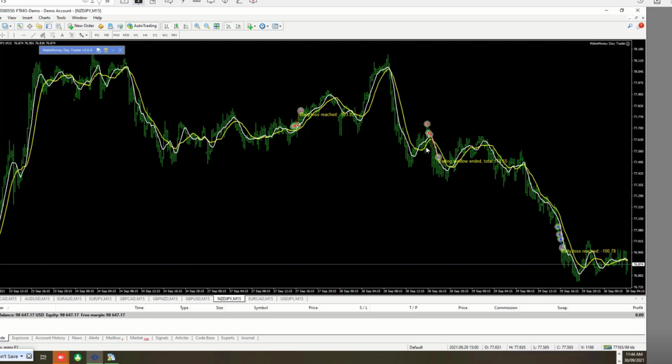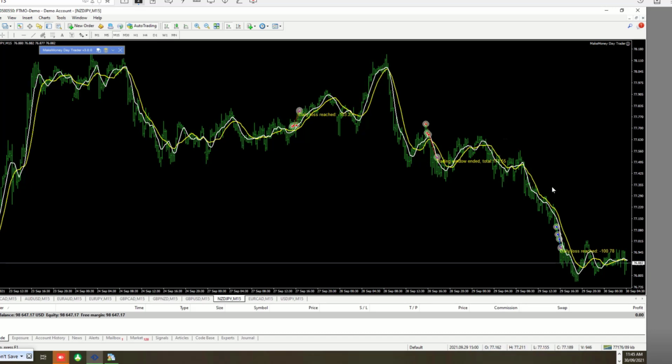That wouldn't have given, but in the end it would have. So maybe if we went 2 hours earlier, so started trading reversals 2 hours earlier, that would have definitely given a good reversal. That one would have, reversals I'm talking about, and over here if it was 2 hours, no, that would have still failed over there. So you start playing around with what you see on the chart.